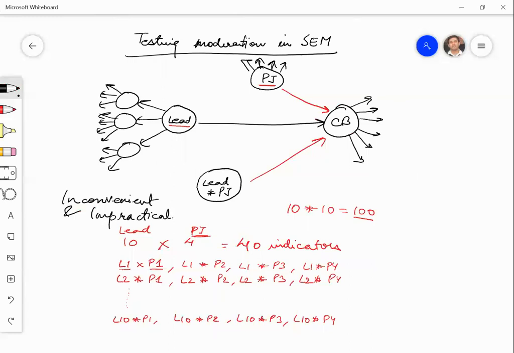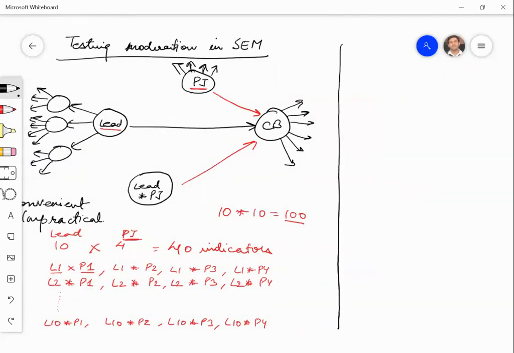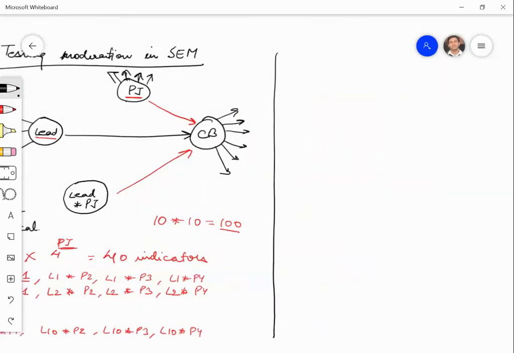So what we do in order to test moderation in SEM, the workaround to do this is we will first impute latent factor values from AMOS.